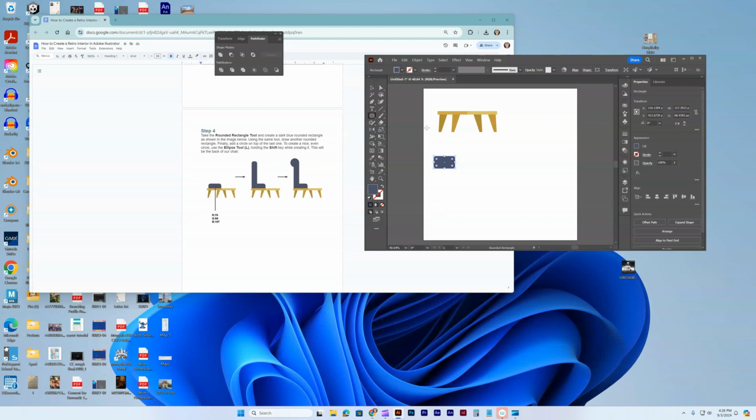And then using that same color, I'm going to draw down the back here and then use my ellipses tool to create that back.